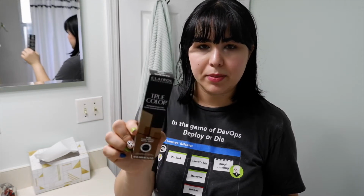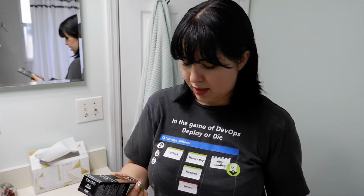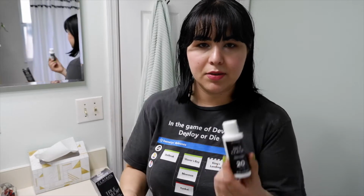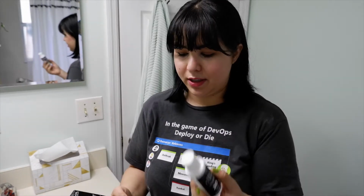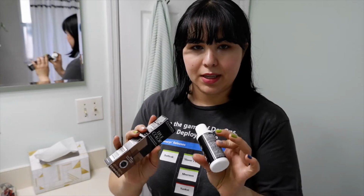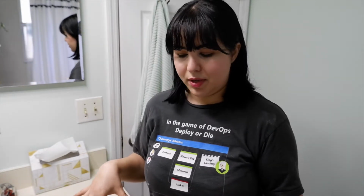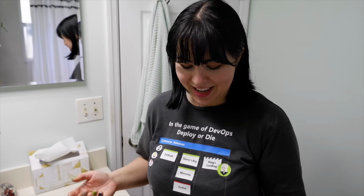It's a 1-to-1 mixing ratio. So this is a 2-ounce box. So you're gonna mix the 2 ounces with the 2 ounces developer. So it's perfectly measured out already. So I'm gonna set this up. Cover my sink area with a towel just in case any flying dye goes anywhere, which I always manage to do. And we're gonna begin.